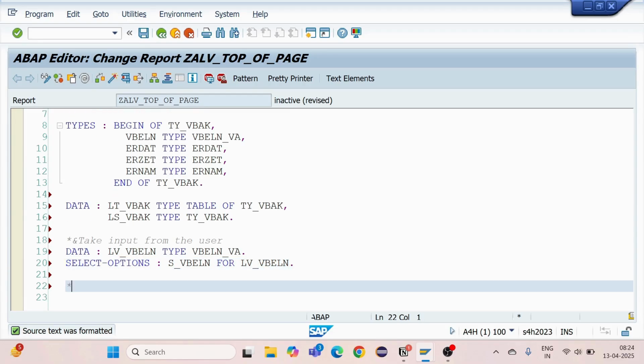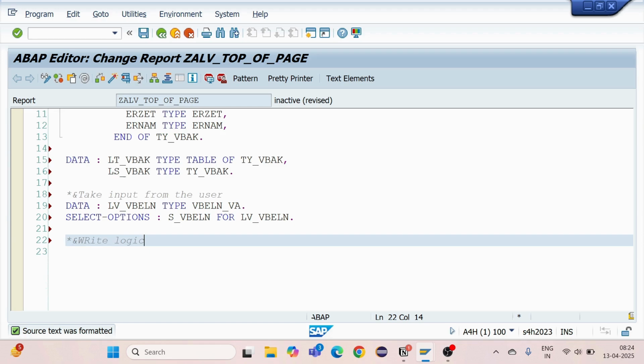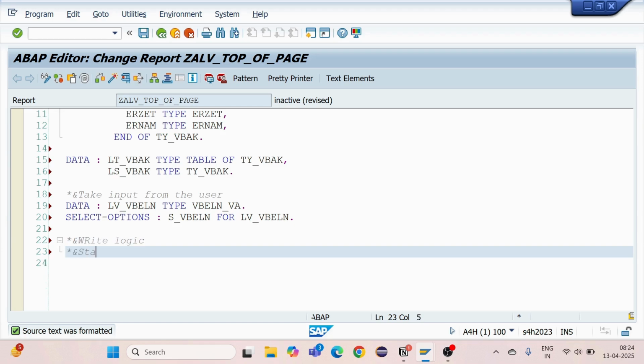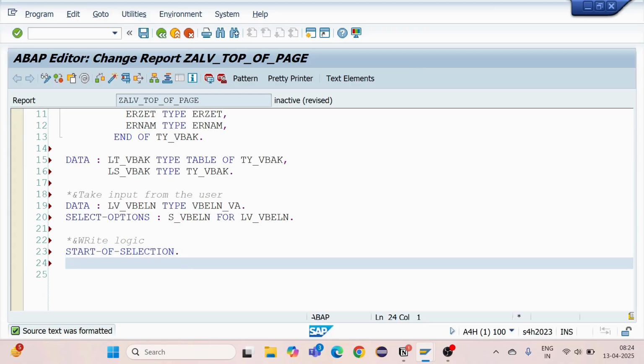Then we need to write the logic. So we all know for writing logic we use the START-OF-SELECTION event. So start of selection, here I will write my query.